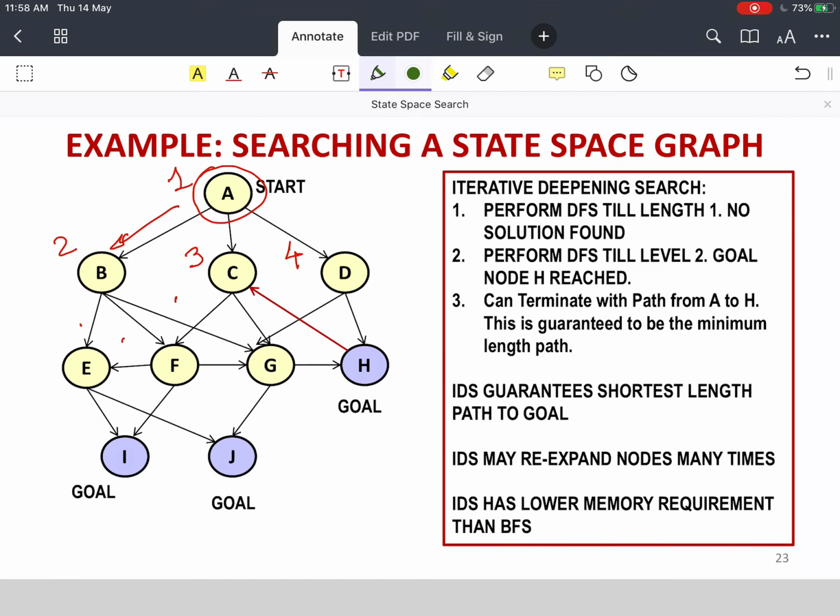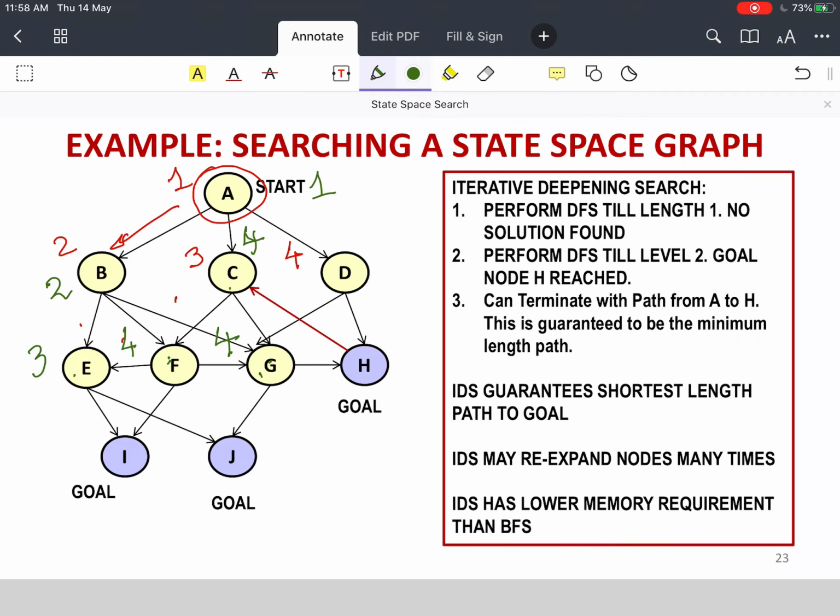Then it will move to iteration 2, and in iteration 2 it will restart. Again it will expand this, this is the sequence of nodes which will be expanded. From this node and this node it will not go further. Then it will come back and do node C. From node C there are 2 children, but they are already done.